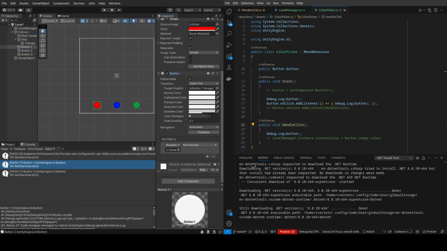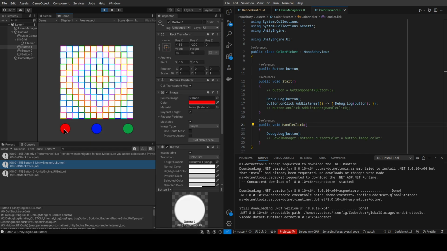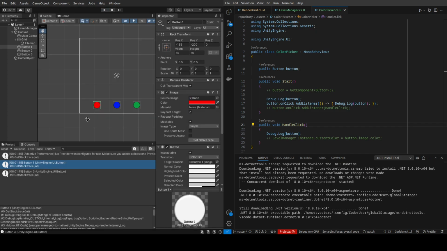So I say color picker, and then I have handle click. Still doesn't do anything. So I think there's really just something wrong with the buttons not registering the click. So that's something I will have to look at.